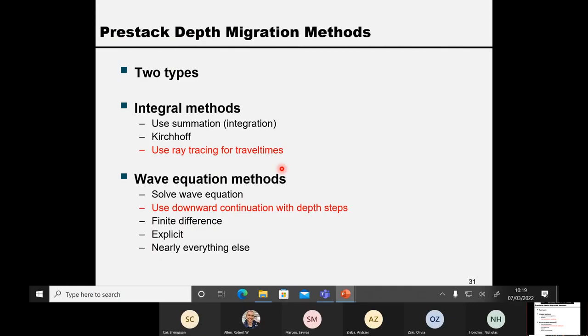For Prestack migration methods, we already discussed there are two types of methods. One is the integral method. Integral method basically is Kirchhoff migration. If we recall that, Kirchhoff migration has some elements there, usually we ignore them. But for the true amplitude, we do need to consider there are two elements.